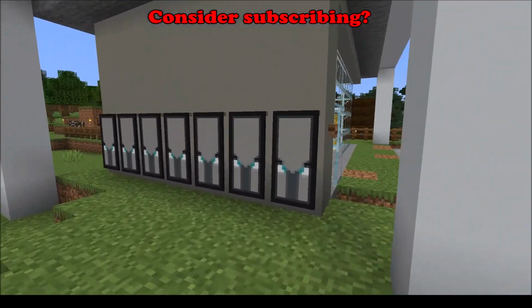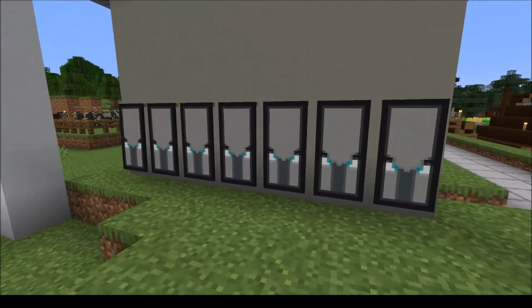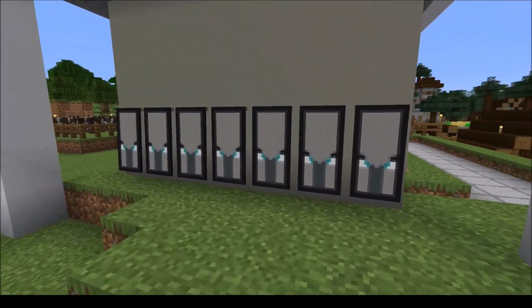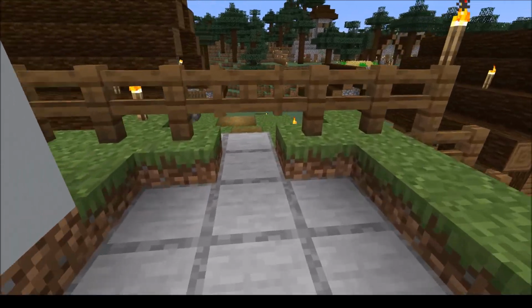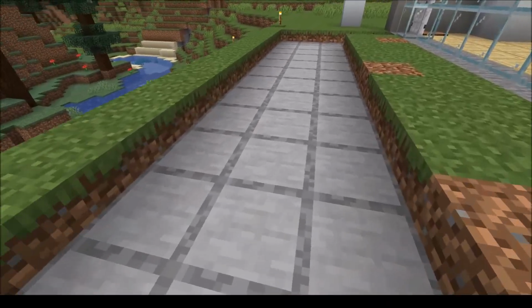I have been collecting these ominous banners. I don't really know what to do with them just yet, so I've been piling them up out here. I think one day I'll create a trophy room, but for right now I think they look pretty good over there. And I saw this new little path instead of just having that dirt and dirt path there. Eventually I would like to put this all throughout the village, but for now this is a pretty good start.